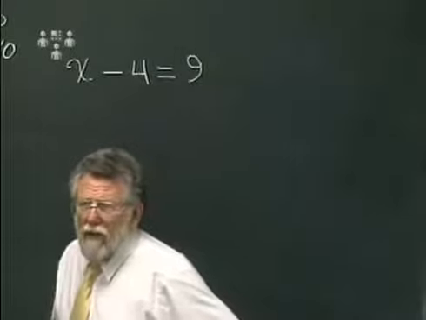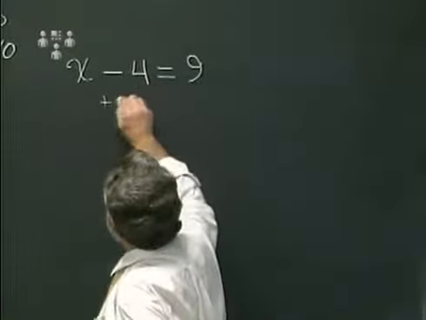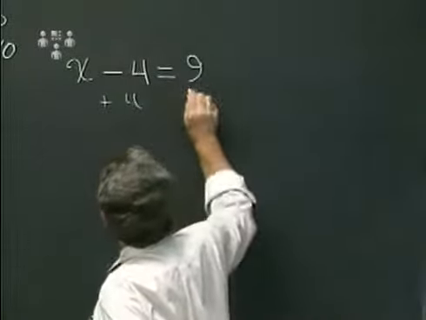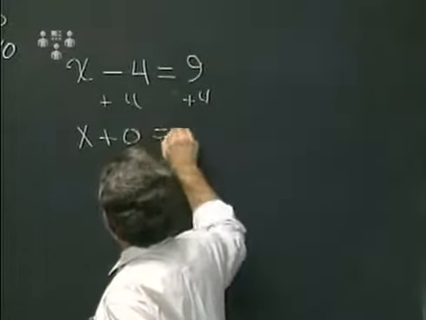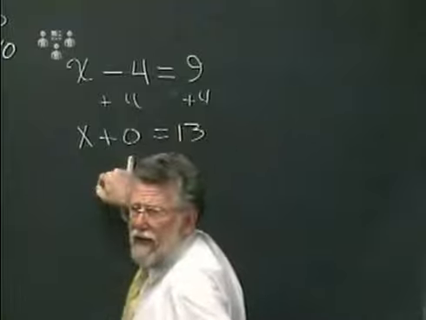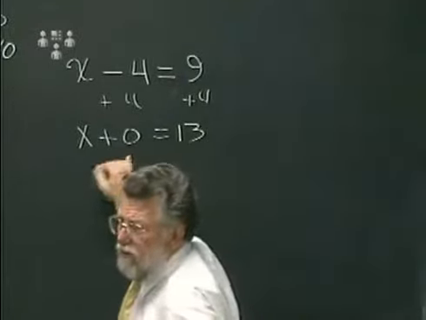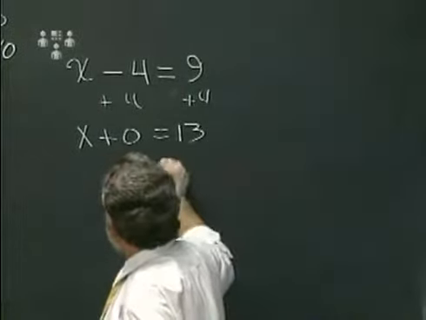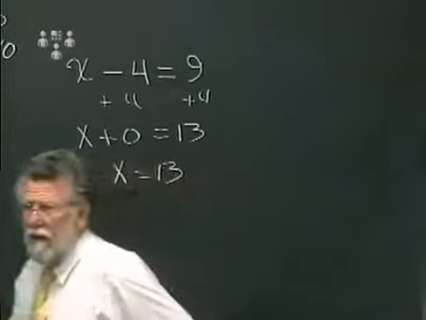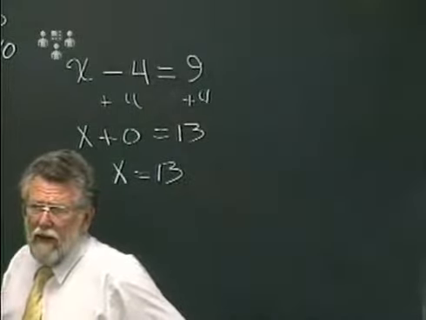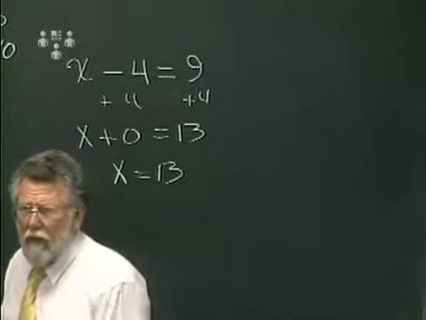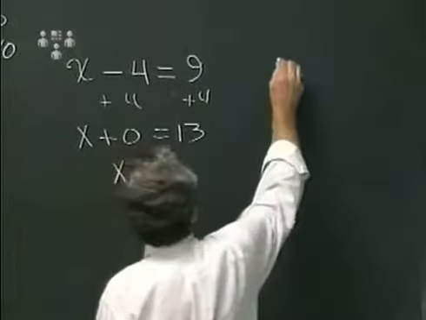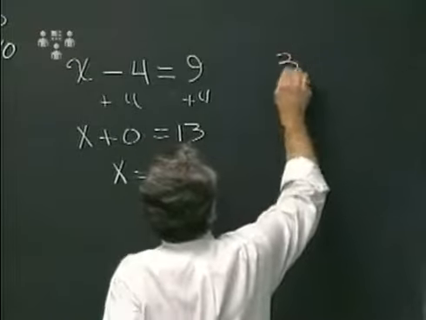Now, this is an addition property. Add 4 to both sides. The left side becomes x plus 0. The right side becomes 13. And by the identity property of addition, this becomes x. And so you just have x equals 13. Agreed? Straightforward? Now, there's a whole set of problems like this. We can make them a little more complicated, and I'll share that in a moment. But now here's the next problem.